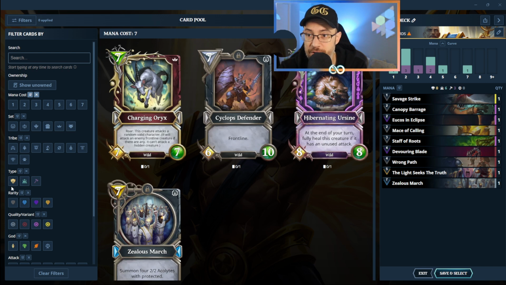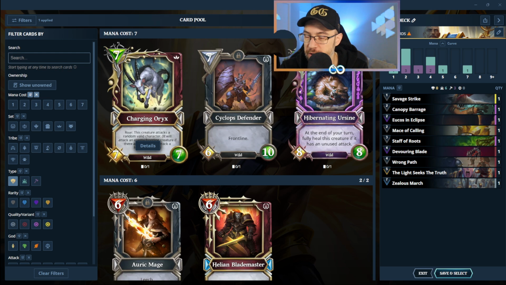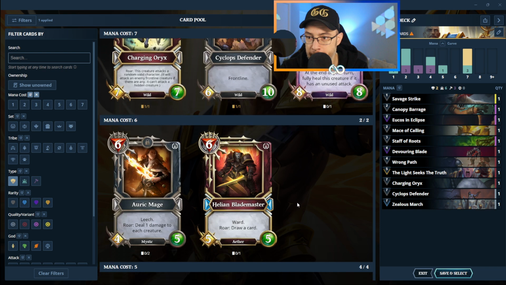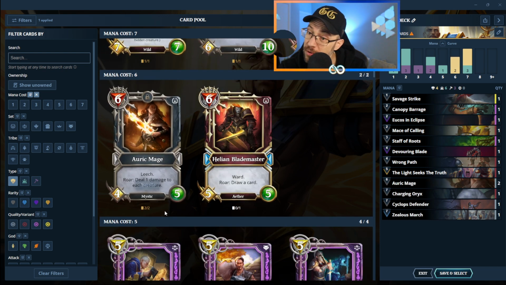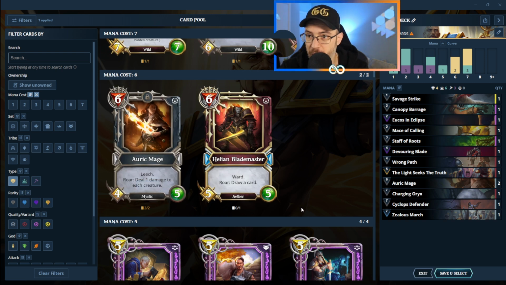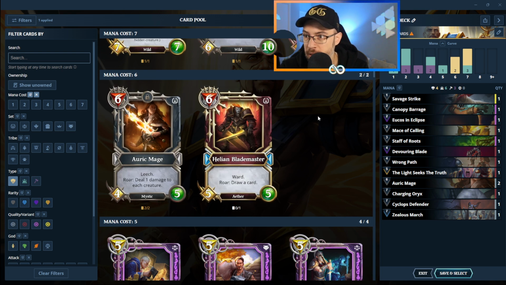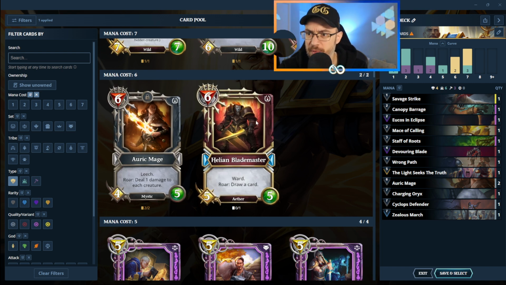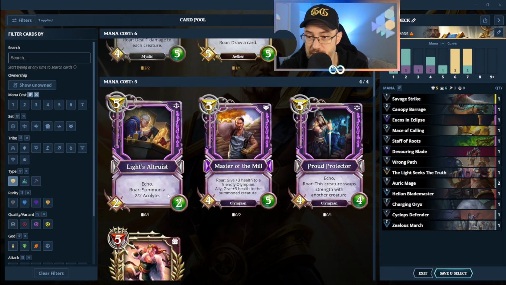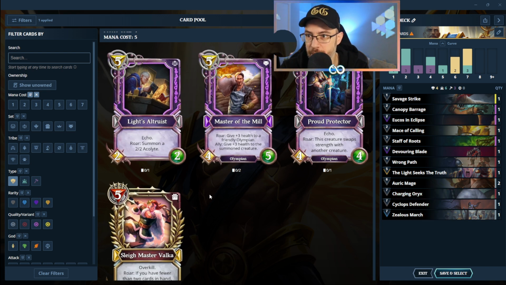All right, let's see what we got for creatures here. We've got a Charging Oryx, which is always interesting. Big Cyclops Defender is good. Auric Mage is cool. We have 2 of them. It's like a board wipe with healing, with a big body, all wrapped in one. I'll take 3 of those, or 2 of those. I can count. Blade Master is good, but I don't know if we're going to want it. So we do need early game here to make sure we survive until our awesome late game. And Helion doesn't really accomplish that. It is a good card, but we'll see what we've got.